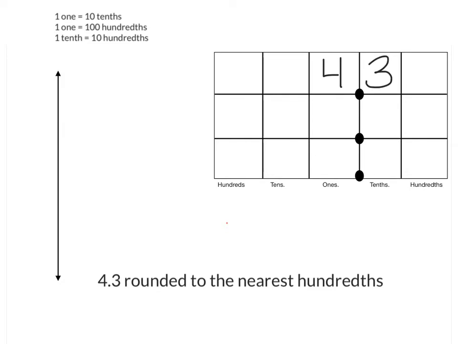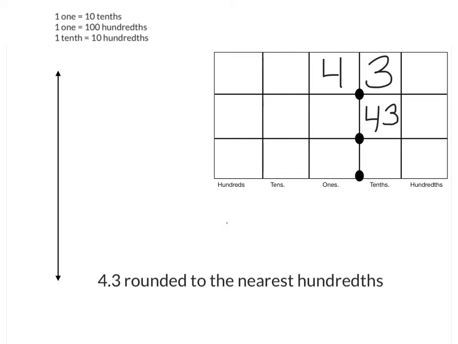Now, in the next line of our chart, we're going to decompose this number with the maximum number of tenths that we can take out. So we don't want to look at our ones and how many ones we have. We just want to know what is the maximum number of tenths that I could take out of this number. And so we do have 4 ones here, and I know that 1 one is equivalent to 10 tenths. So if I have 4 ones, that means that I have 40 tenths. I also have 3 tenths currently in my tenths place, so when I add my 40 tenths and my 3 tenths, that gives me 43 tenths. So I can essentially rename my number 4 and 3 tenths as 43 tenths.